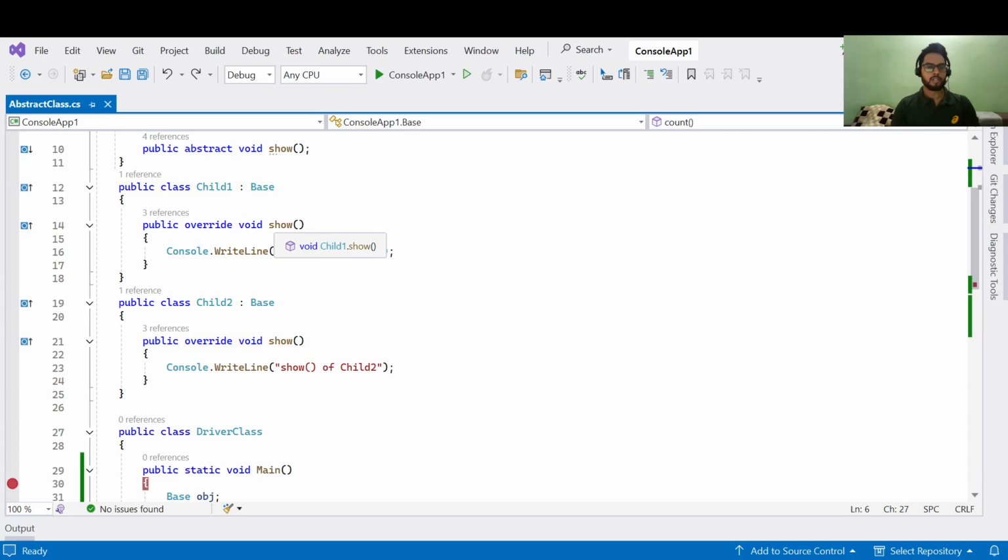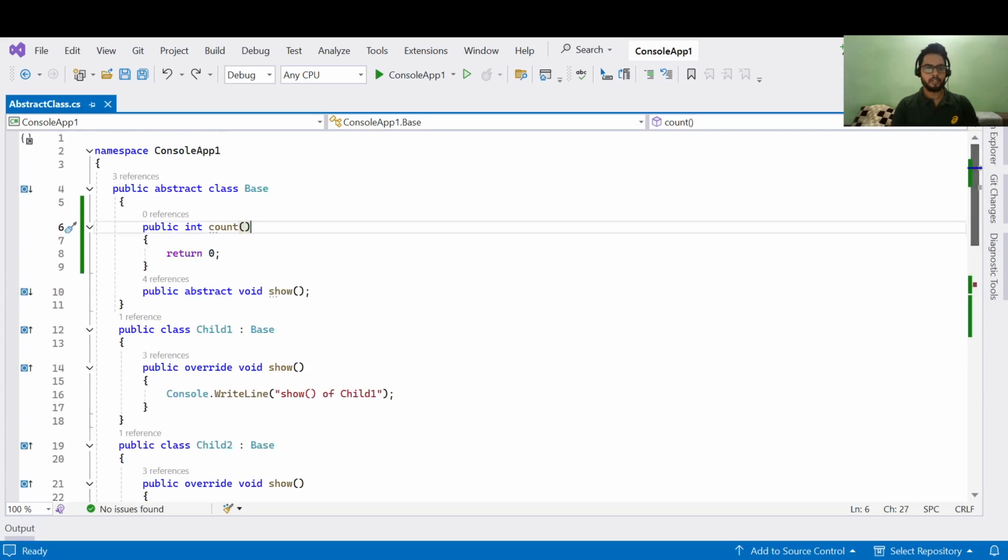Here the abstract class has one method, that is the abstract method. If anyone wants to extend or inherit my behavior, you should provide the functionality or the definition of that abstract method.